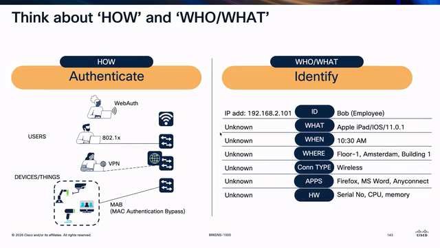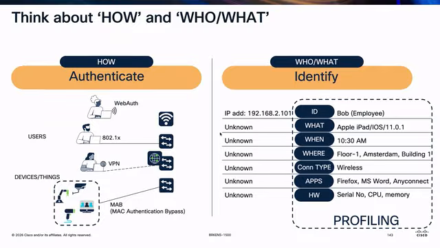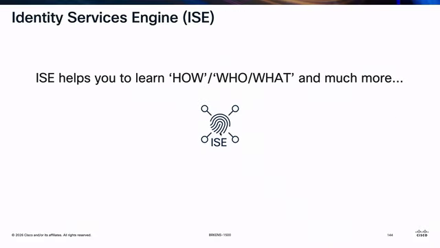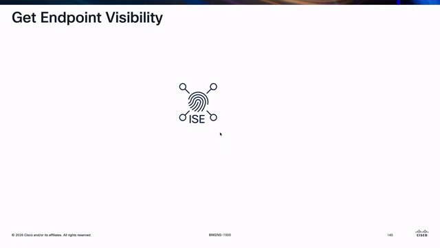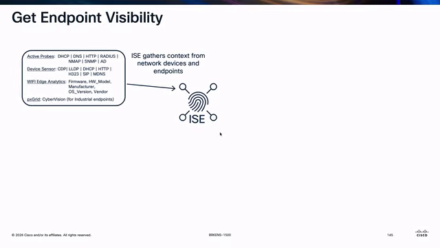But the important thing is, regardless of the method of authentication, you've got to make sure that you're collecting contextual data. So you know the ID of a device, when it connected, how it connected, and what application it's connecting through. So you are creating the identity map or profiling your endpoint and user. And it's really important to start thinking about collecting or profiling endpoints and users. ISE, Identity Services Engine, helps with that because you can answer these questions while authenticating and onboarding users into the network, and at the same time, you can leverage this information to your benefit.